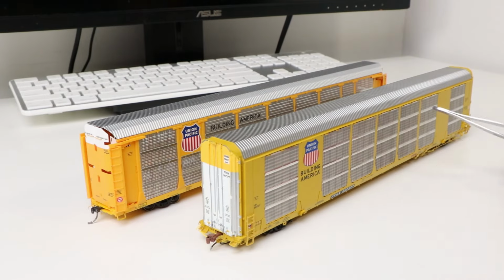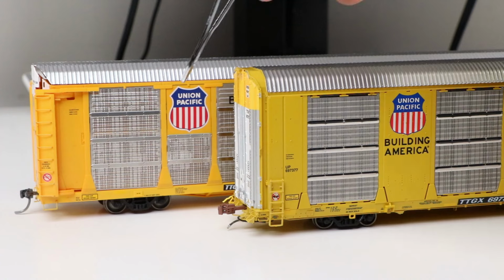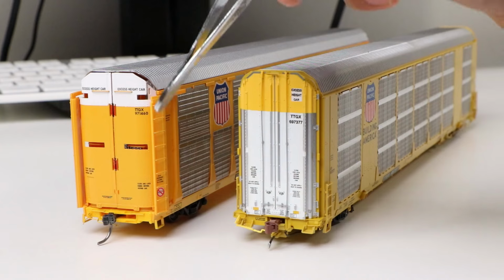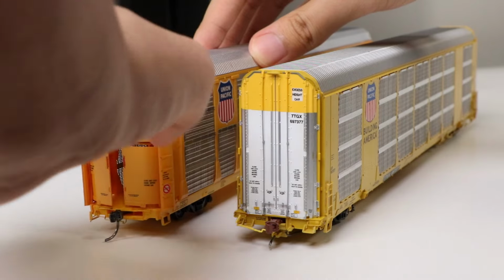So I also bought my Scaletrains Rivet Counter Autorack. These two are based on 2 different designs, but they are both Union Pacific. I do feel like the Intermountain one, this is the one you'll see a lot more common on the road. Of course, this one's cool because it has those openable doors.